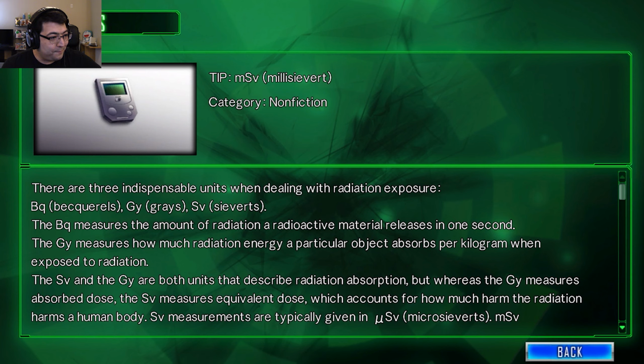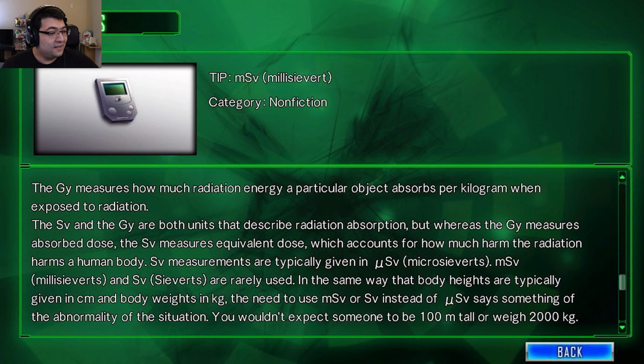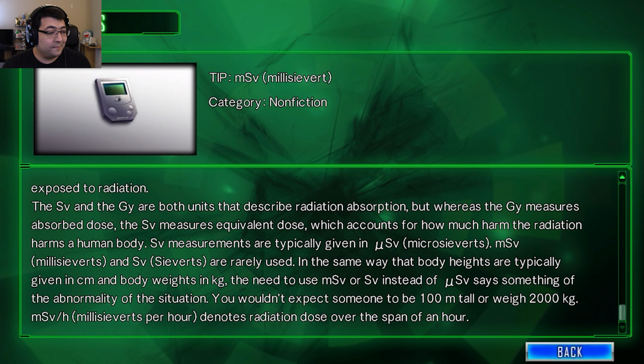Oh god. Becquerels, grays, and sieverts. The Bq measures the amount of radiation a radioactive material releases in a second. The Gy measures how much radiation energy a particular object absorbs per kilogram when exposed to radiation. The Sv and Gy are both units that describe radiation absorption, whereas the Gy measures absorbed dose. The Sv measures equivalent dose, which accounts for how much harm the radiation does to the human body.